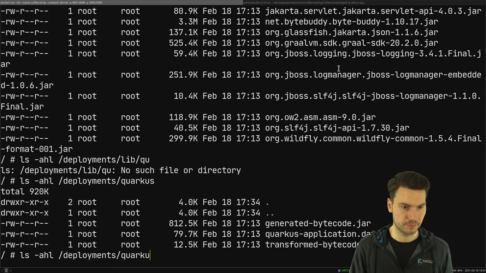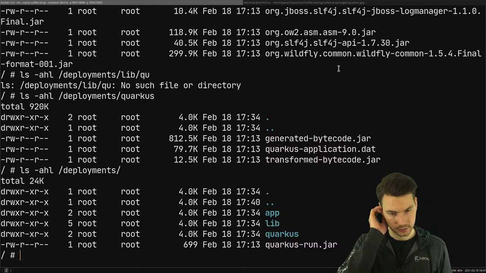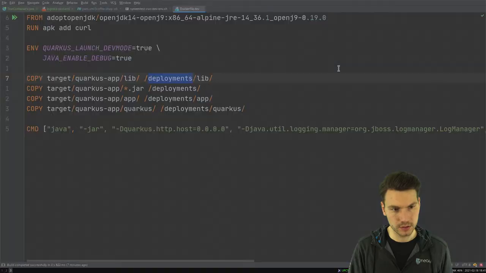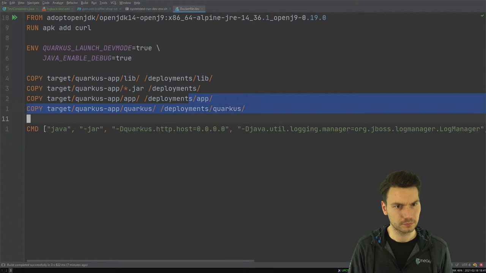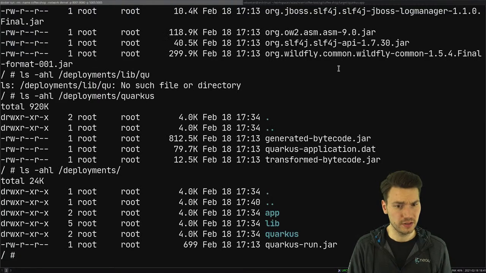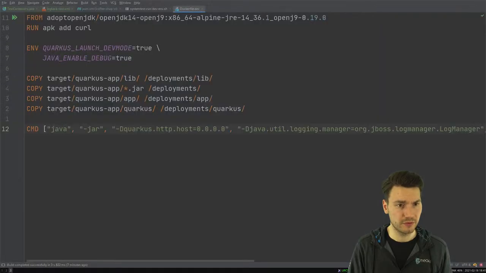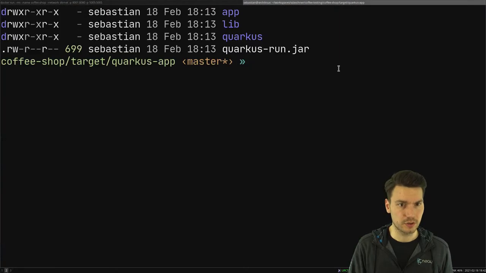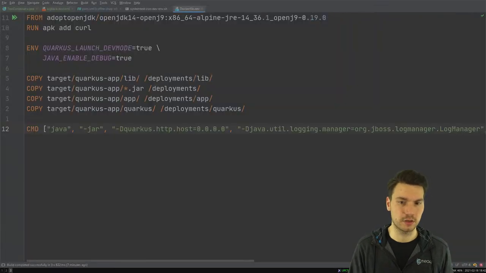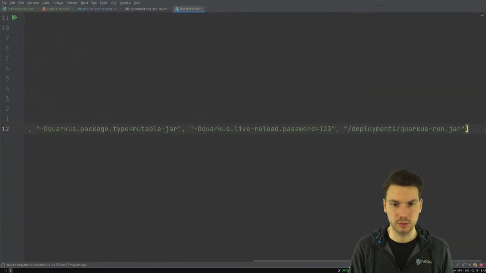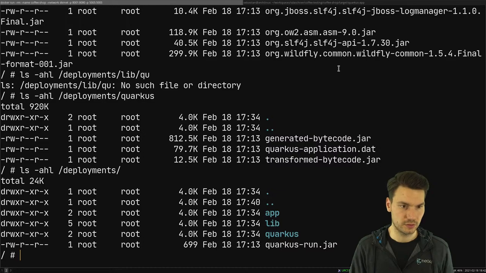Like here. So this looks correct. And then what it does, it runs deployments. In deployments, I have the Quercus run, which before was in Quercus app jar. Quercus run, yes, correct. And java -jar Quercus run, which is this one, which should be correct as well. So the structure looks good so far. It looks like, and this is also recent, yeah. It looks like all of that was added.